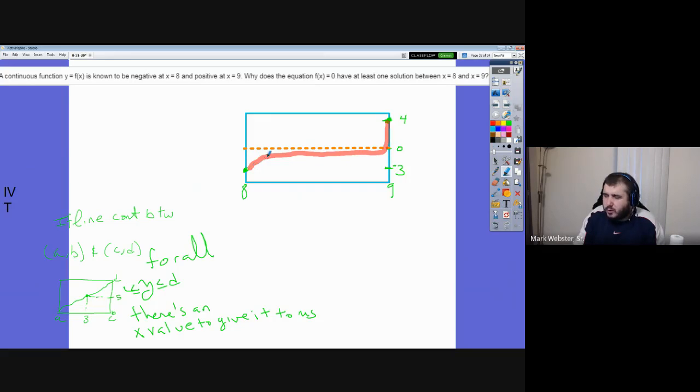So no matter what you do, you have to cross this line to get from here to here, because it's continuous, right? There's no break, so it has to actually cross this line, right? So that's what they're trying to tell you. And I'll share the math version, how it's supposed to look. But basically, if you understand what I'm trying to say here, the mathematical words are going to come just fine.